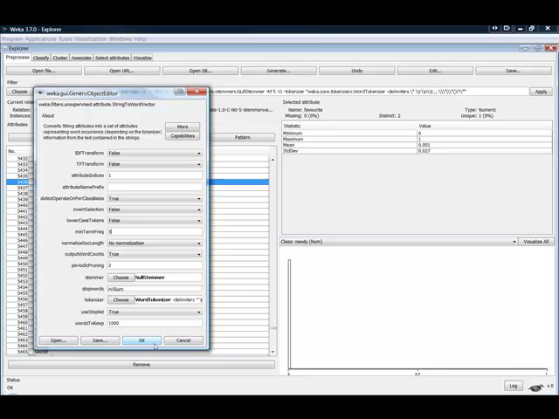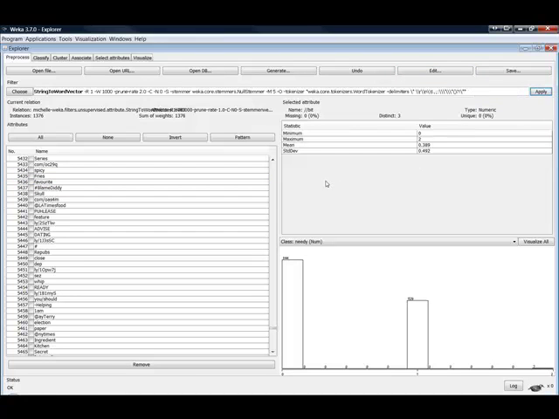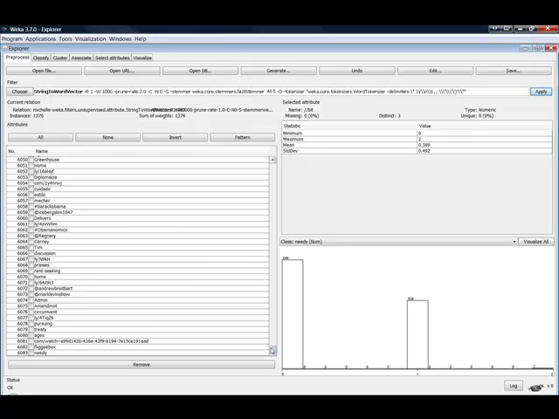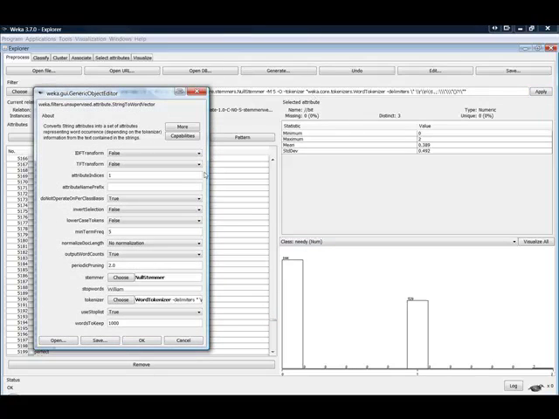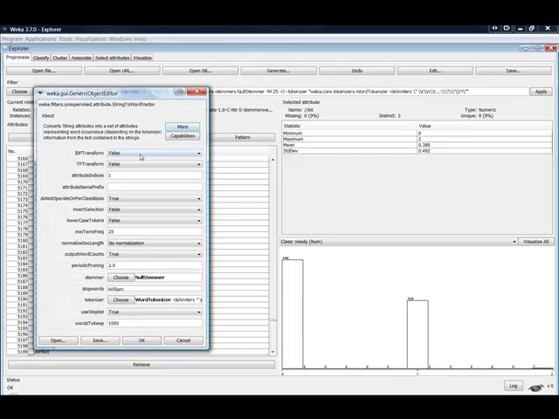So let's try that first and see if that's true. So let's apply it. Didn't seem to be much smaller, strangely enough. Is that true? That's strange. I don't believe it. Let me try something much stronger. I don't think it's working exactly the way. Let's see. Okay, and apply. Not working. What's wrong with that?